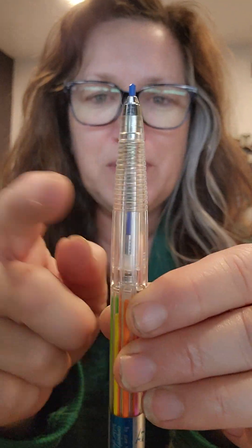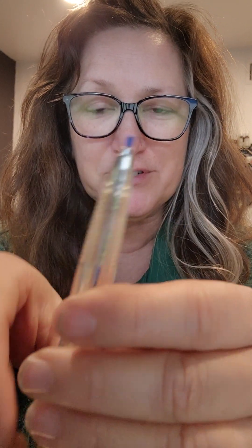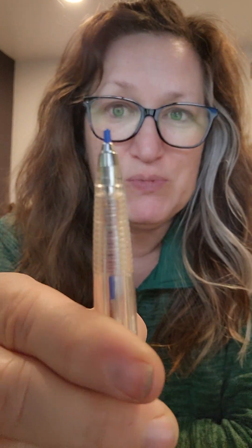I use blue — and this pen comes with a dark blue, like you see here, or a light blue you can click through to. I use blue to highlight passages where God is speaking, like 'the Lord said,' and then highlight all the things he said. Anything that refers to God or the Holy Spirit, I use blue in particular. I think of heaven when I think of blue — it helps me to see.